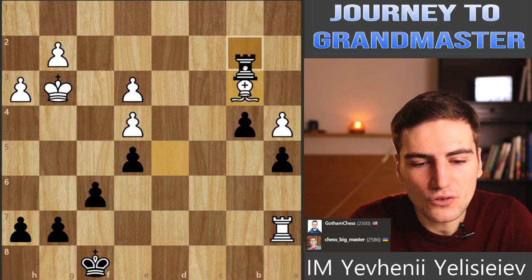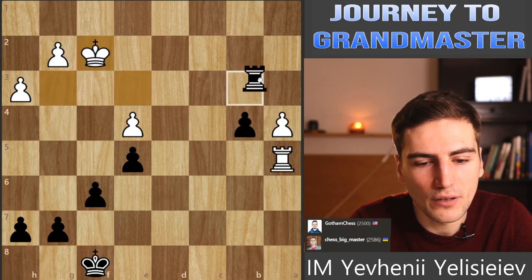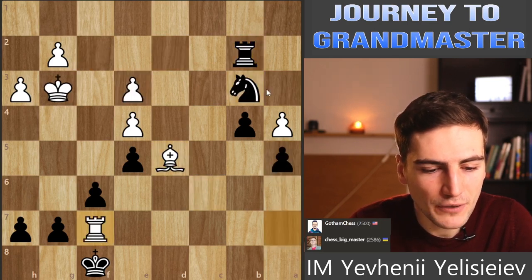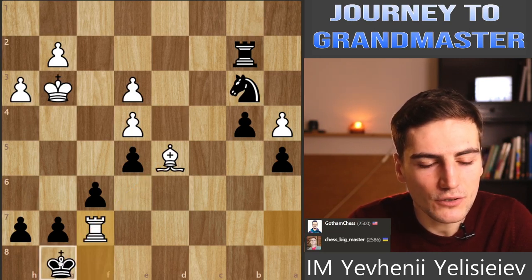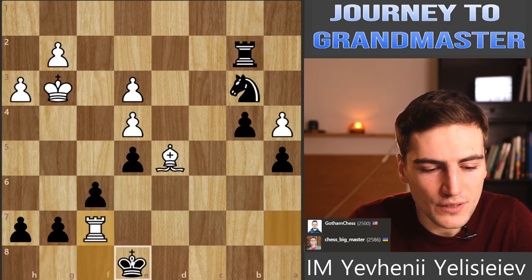Now if you exchange, well, definitely black is out of danger, because it seems like at the end of the day, black will have an extra pawn here, and that's definitely nothing to worry about. But instead he played rook f7, which is the most active move, and I can't go to g8, because that would allow some discovered checks, and actually a checkmate here after rook takes f6, king h8 and rook f8 checkmate. So the only move is king to e8.